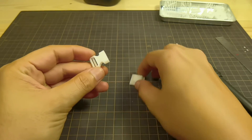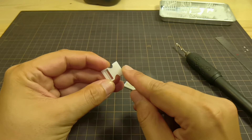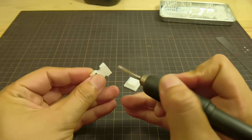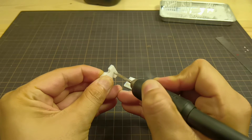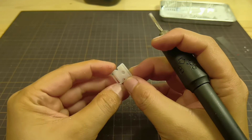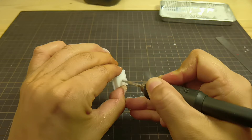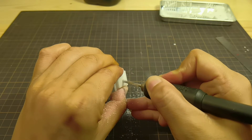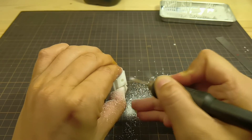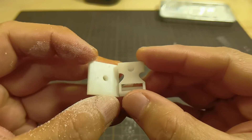Now I'm going to try to drill this buckle head and this thicker object without any guide hole, to see whether it will crack or break under the stress of drilling. No crack or any part that breaks on the thinner buckle head. Trying the thicker one — no crack or any part that breaks either. On closer inspection, definitely nothing breaks or cracks.